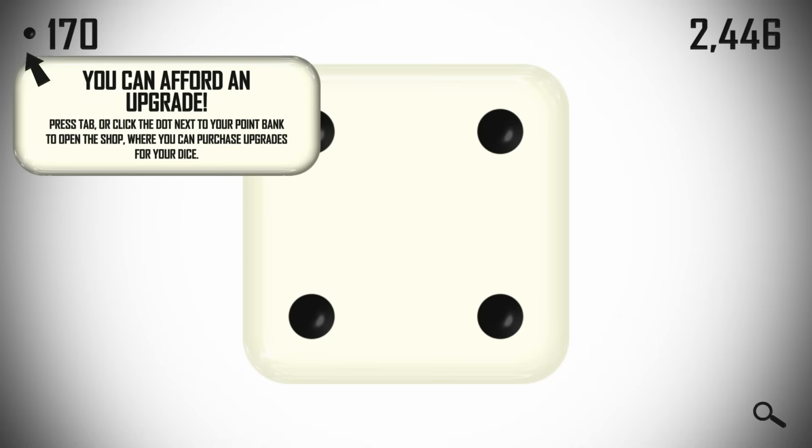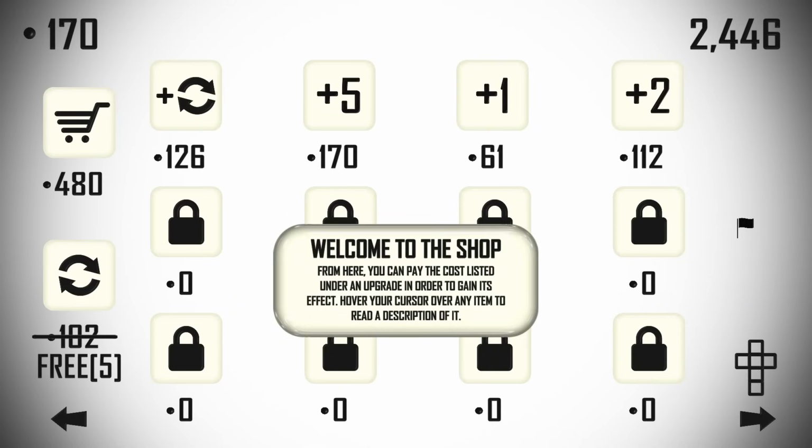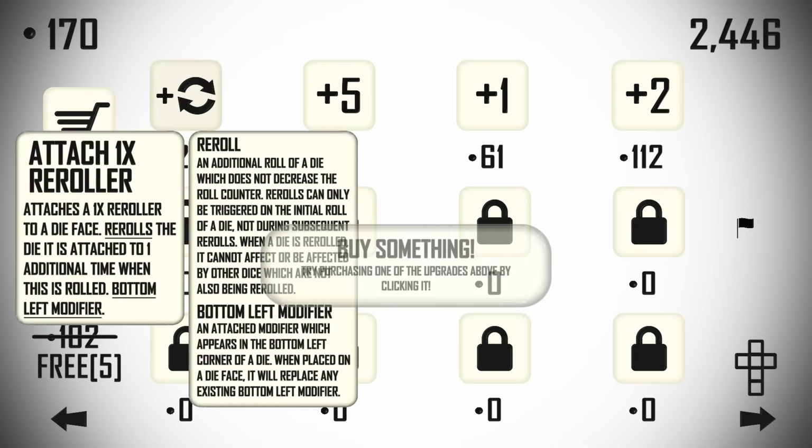Ah, we can afford an upgrade. Press tab or click on the dot next to the point shop. You can purchase upgrades for your dice. From here, you can pay the cost listed under an upgrade in order to gain its effect. Hover your cursor over an item to read its description.